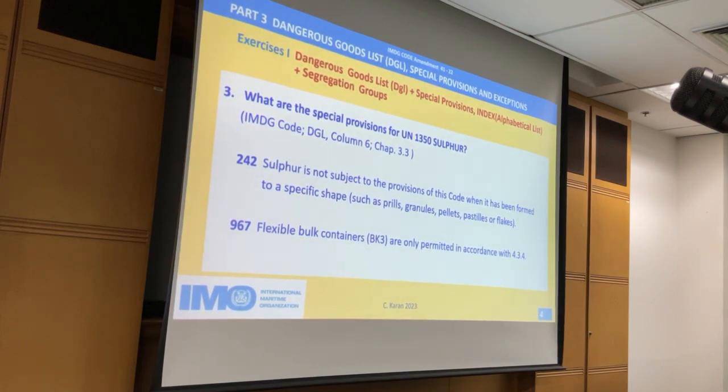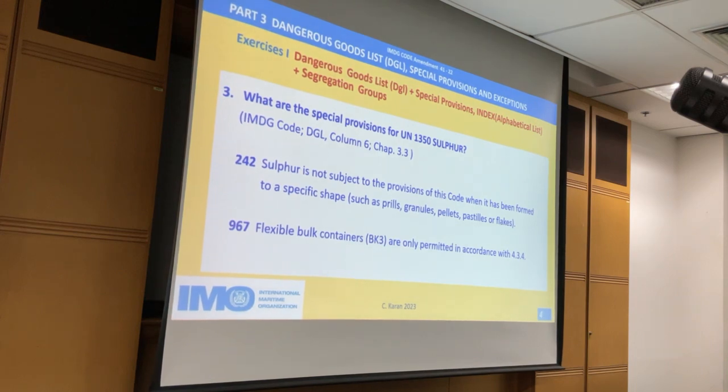Why? What is the logic? If it were a very fine powder, it would be more dangerous, right? It would be dusty. It is a very flammable good. It will flame easily, burn easily. Granules and pellets make it less vulnerable, less liable to burn. Okay? That's the reason. We don't carry goods in bulk which are very dangerous.